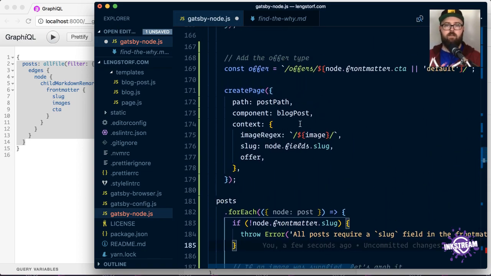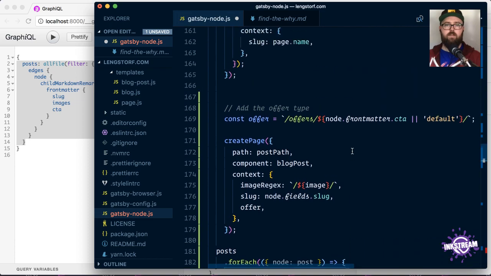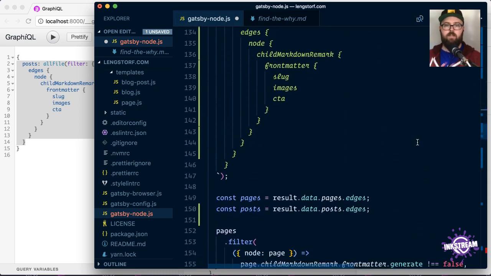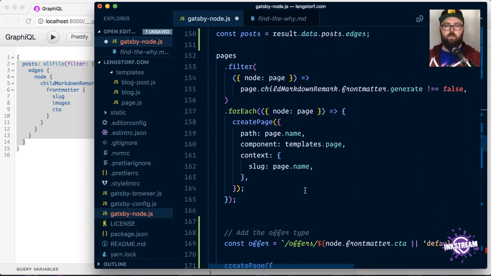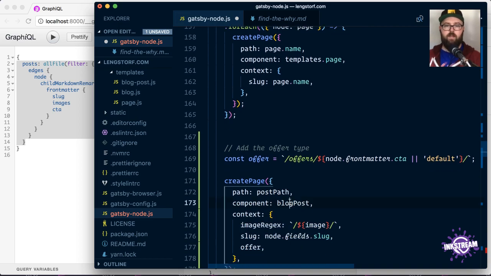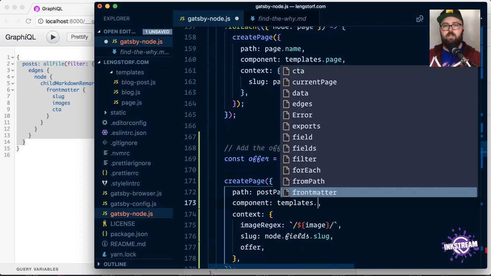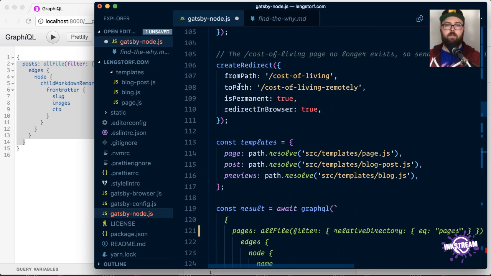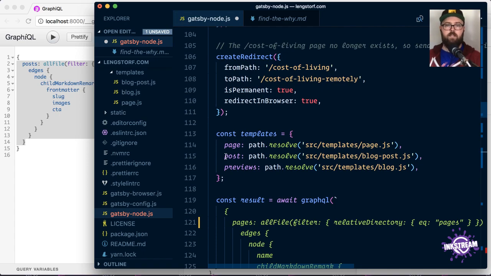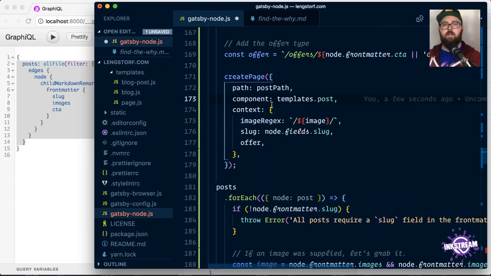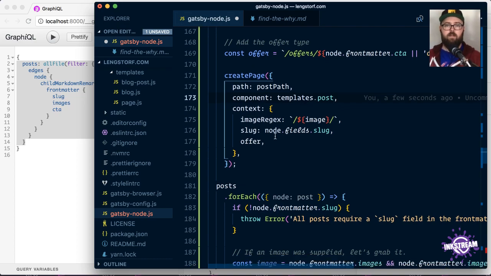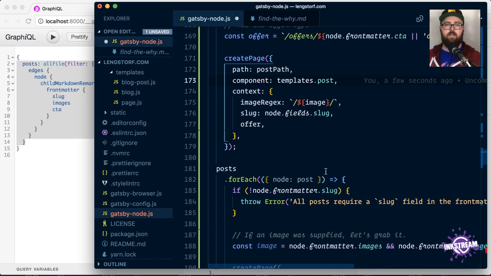As an image regex. So we set, just checking real quick here, we did templates.post is our blog post template, so let's go back down here. We're going to use the components templates.post. All right, just double check that one more time. Make sure that I'm not getting it wrong. Templates.post, that's what we want. Yeah. So templates.post, and then the image regex is going to be that image regex.